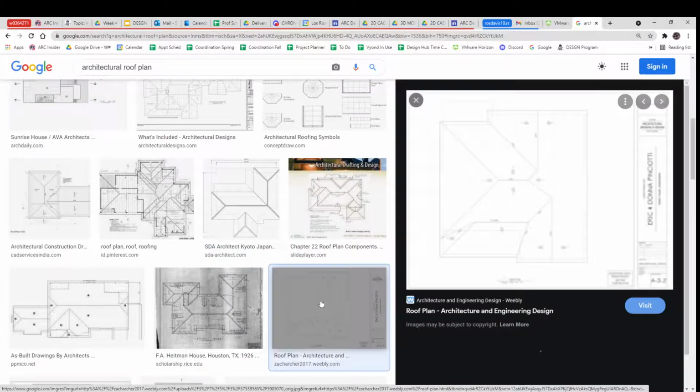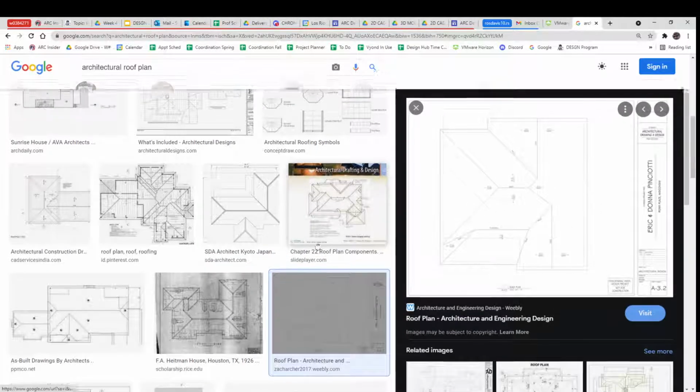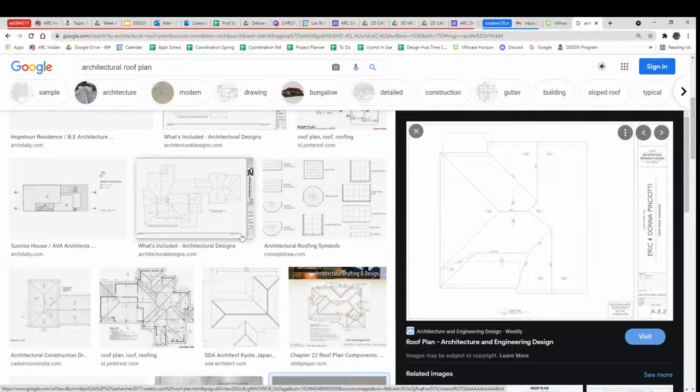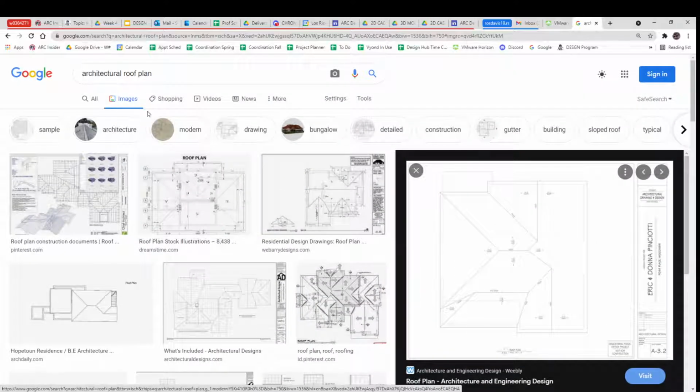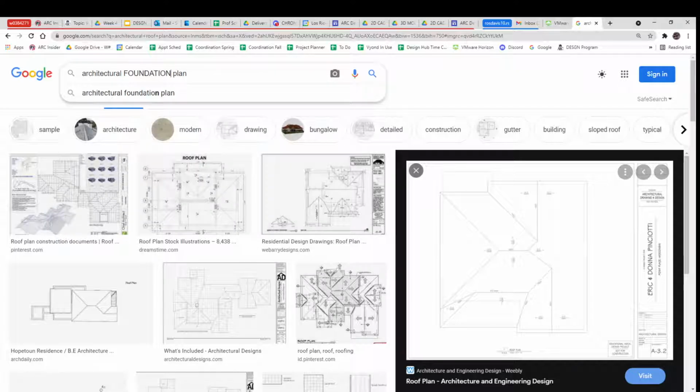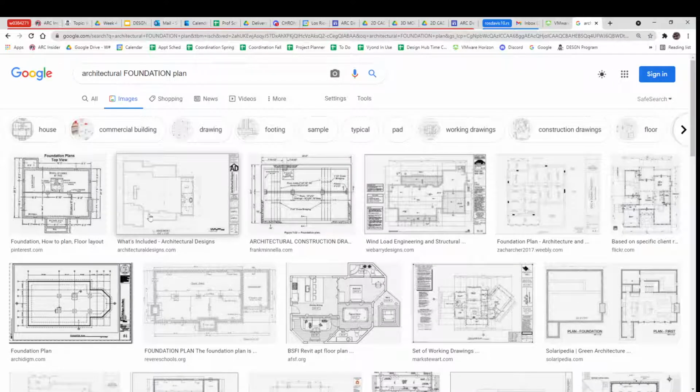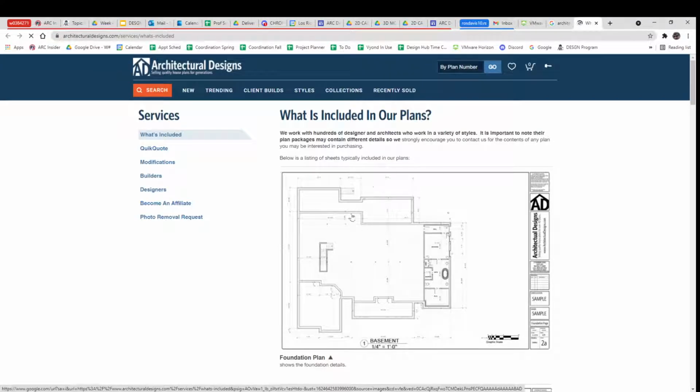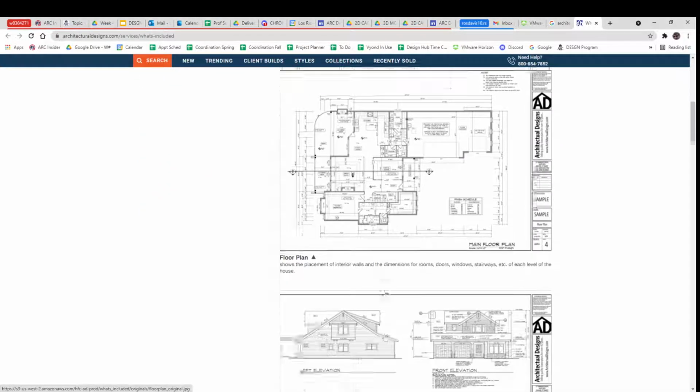So you can just type that in and go, oh, I got it. Now I've got roof plan. Let me look at foundation plan. Oh, okay. Now I know what a foundation plan might look like.